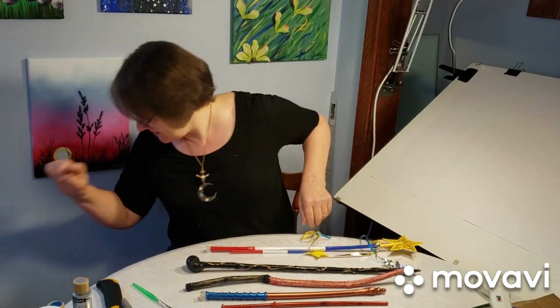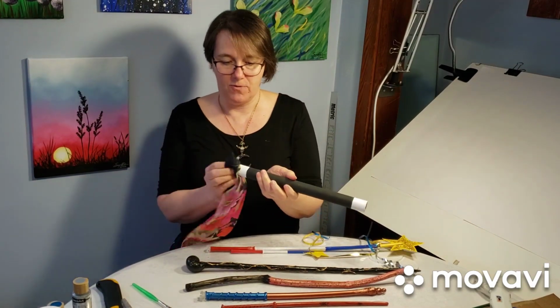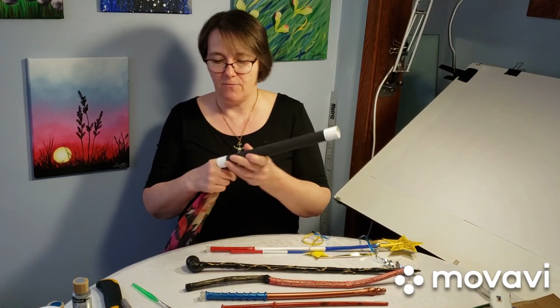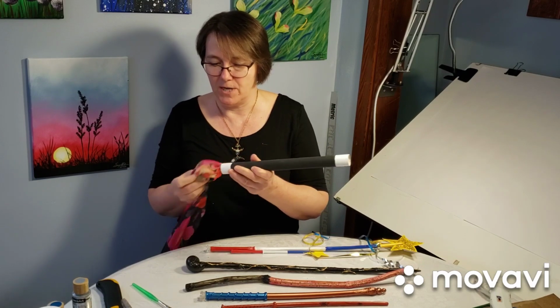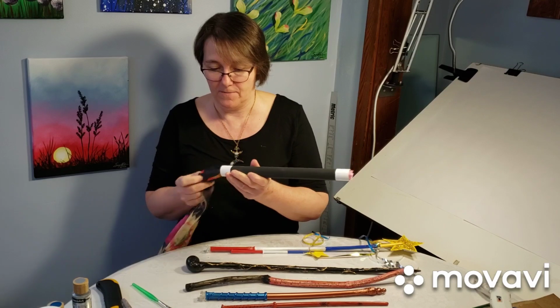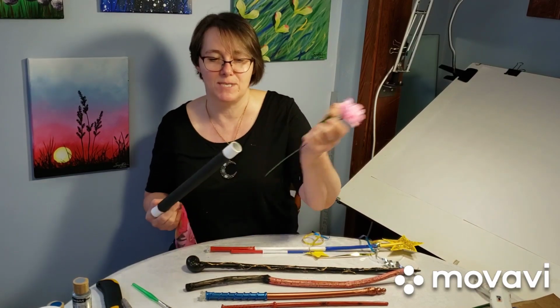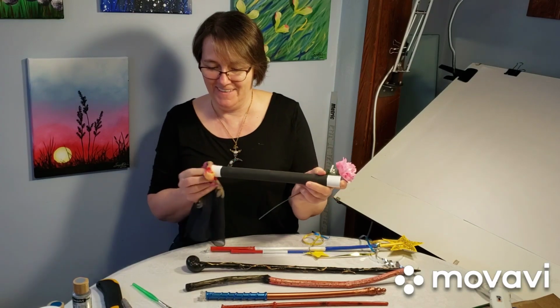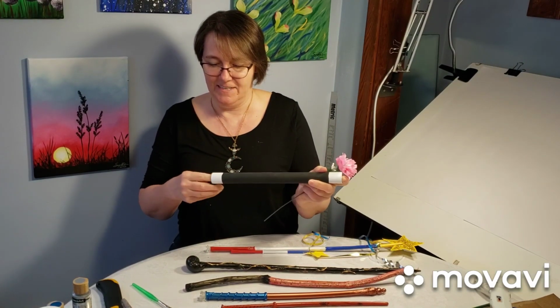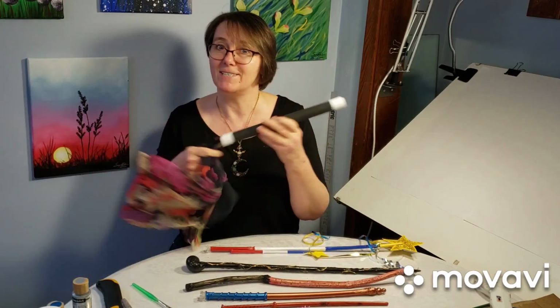So, and the magic wand for the magician. So you can have different things that you could put in there and then bring out, either a scarf or a flower or different things. Oh, there's a flower still in there. So you just leave it sticking out a little tiny bit, so then you can do the magic.